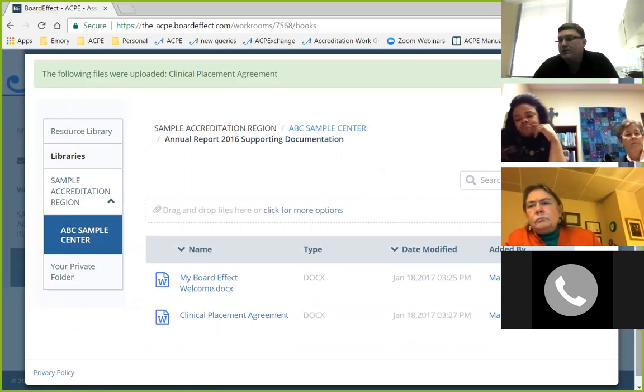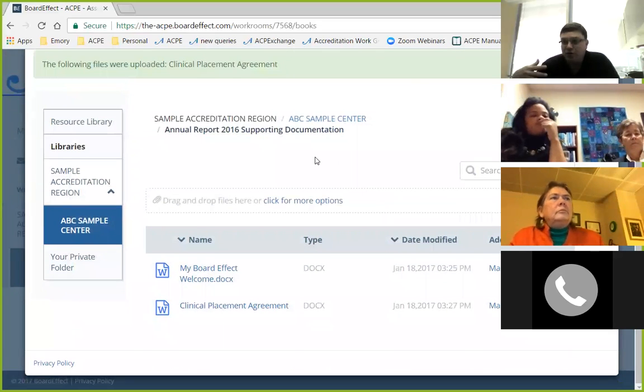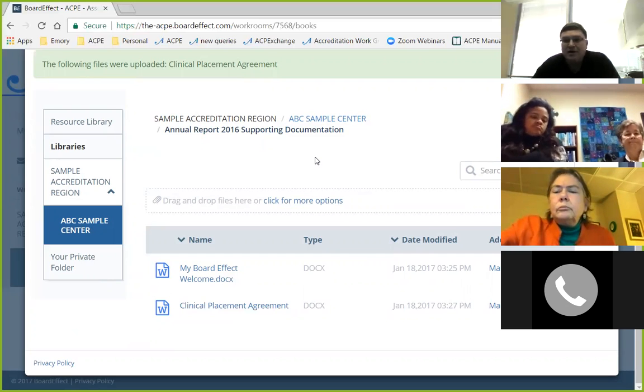Now the other reason why it's important is that, assuming this works for everybody and we adopt this, in 3-4 years, when you have a 5-year review or a 10-year review and you need to reference older documents, you'll want to find them here on BoardEffect. And if you just title them, you know, annual report, and it doesn't tell you what it is, you're going to have to go back and look at everything. So it makes sense to plan your filing system ahead of time.